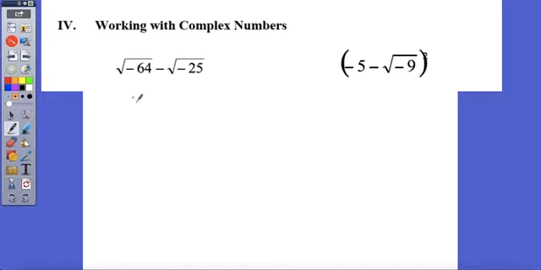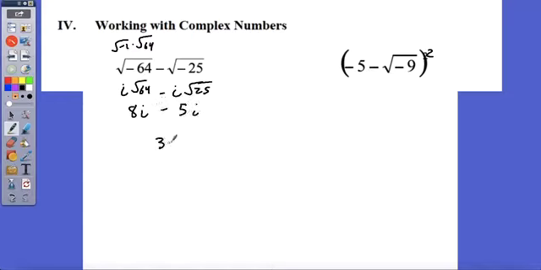All right, working with complex numbers. So simplifying, then combining like terms. The first thing you have to do is get all this stuff in terms of i. So this is i root 64. Remember, this breaks down into the square root of negative 1 times the square root of 64. That's where we get i root 64 minus i root 25. Again, those can simplify. 8i minus 5i, which is simply just 3i. Again, just adding a step out front, then combining like terms.